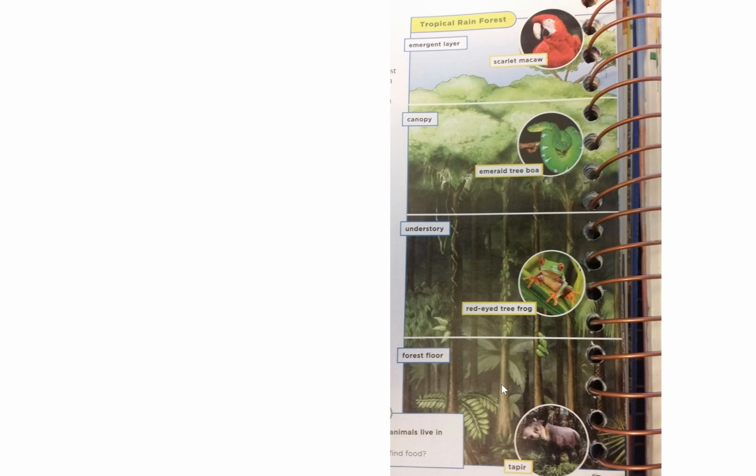Without sunlight, very few plants can grow here. The soil is low in nutrients because the shallow root systems of rainforest trees quickly absorb nutrients. Rain also washes away some plant nutrients. Insects, snakes, frogs, and mice live on the forest floor. Plants here have large leaves to capture the limited amount of sunlight.